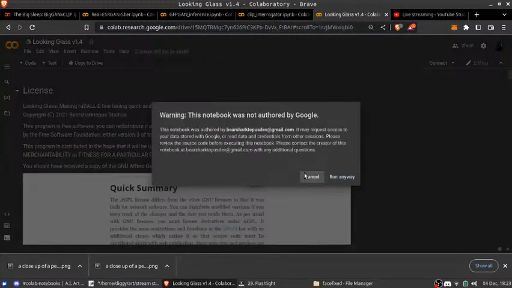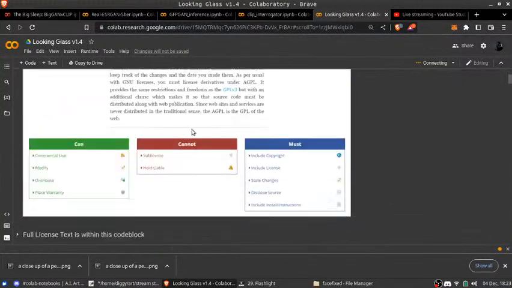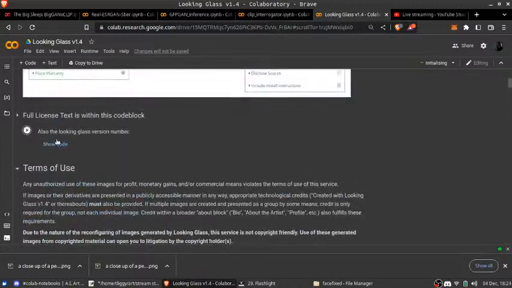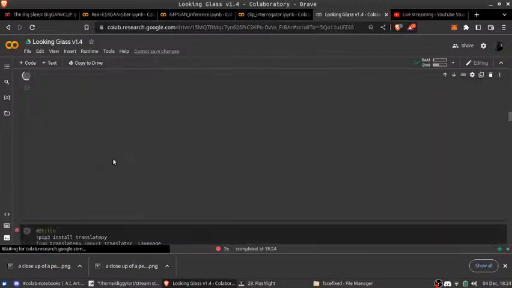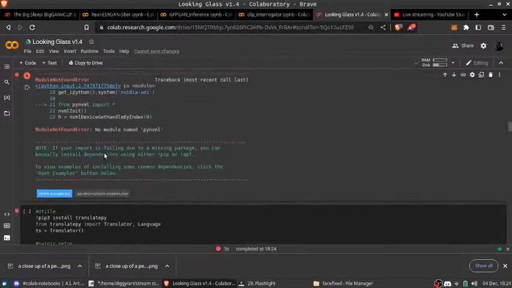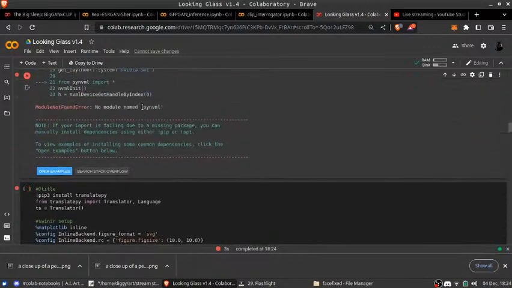So we're going to do ruDALL right away. And something changed in Looking Glass where you actually have to write a line of code now. Where is it? Okay, here it is. So you hit ruDALL and it says no module named pynvml.